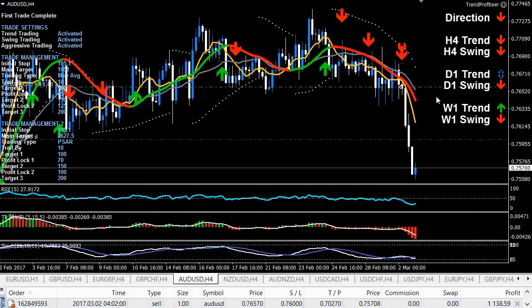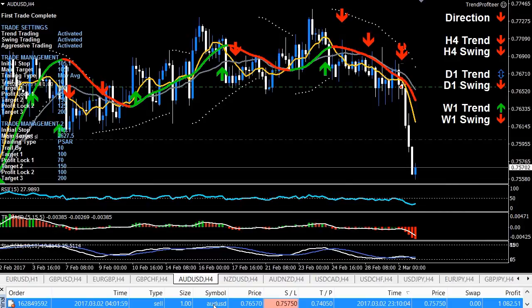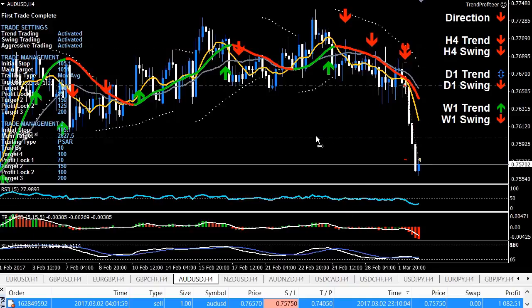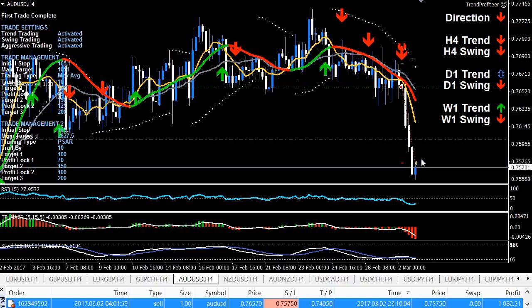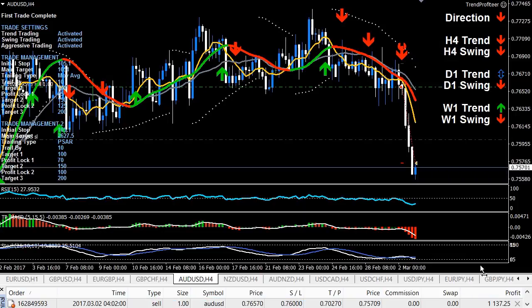Okay, I'm back to take a look at my trade, and take a look at this. 1,082 bucks moved into my capital, and I've just moved it on the chart there. You can see, very nice trade, and I've got the second position still open. Currently $1,137. I've got my profits locked in.